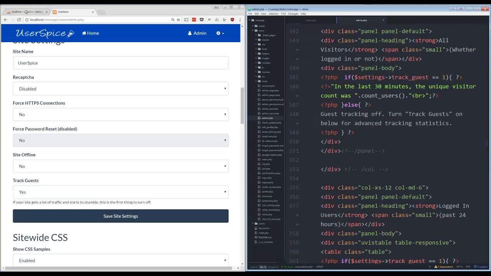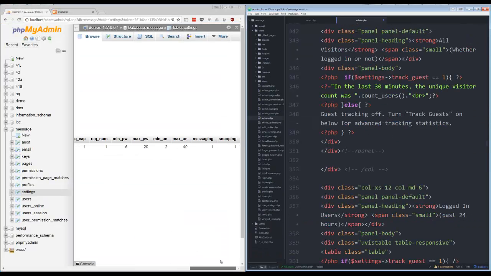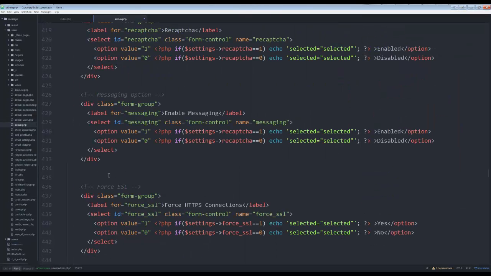I like to make sure that my column names are exactly the same as my ID. So if I have messaging here, then you better believe I'm going to have messaging here, messaging here, messaging here. The main reason for doing that is that I don't want to constantly have to go back and look at my columns. So let me just show you what's going on here.